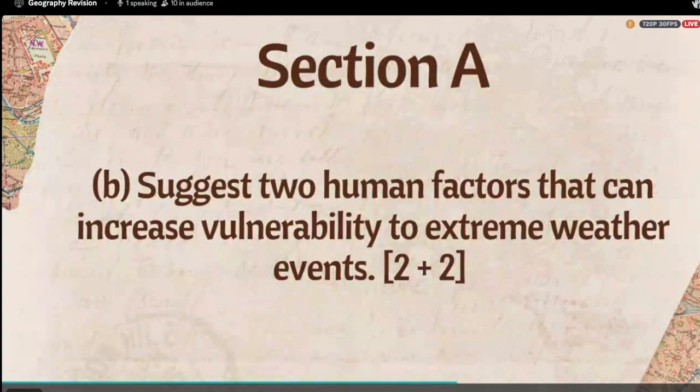Okay, so let's go over each other's answers and give each other feedback, right? So you guys can take your time, read each other's answers, see what you think of it. I can go through them one by one. For example, we can start with Jess. No pressure, Jess. So Jess talked first about conflict. Jess said that conflict will lead to less resource availability, which leads to increased vulnerability. Let me see if it's correct.